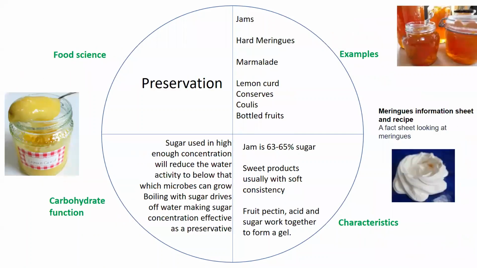Well, that brings me to preservation. Sugar as a disaccharide has a function in helping to preserve food, in particular perhaps seasonal fruits. And there's a lovely PowerPoint presentation available on seasonality in both the 11 to 14 year and 14 to 16 section on the Food Effective Life website. And it would be really useful to use that to identify which fruits at which times of the year could easily be preserved. Jam making has stood the test of time, as has marmalade and lemon curd.